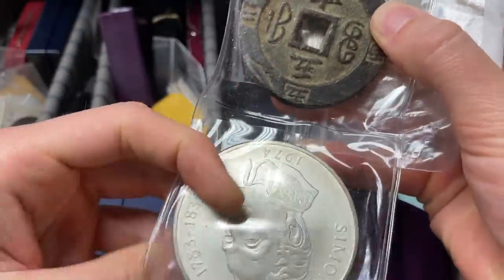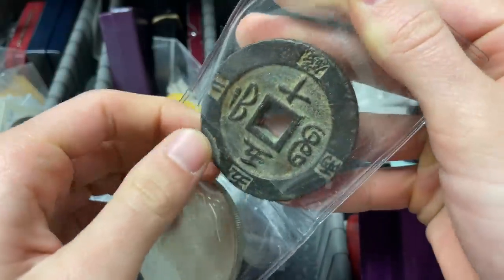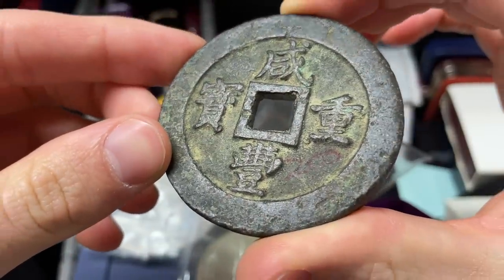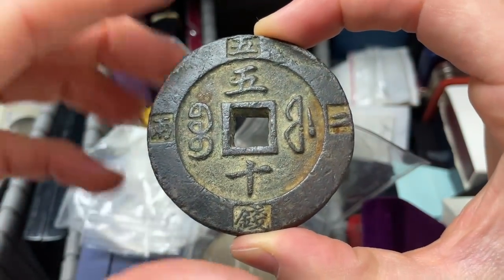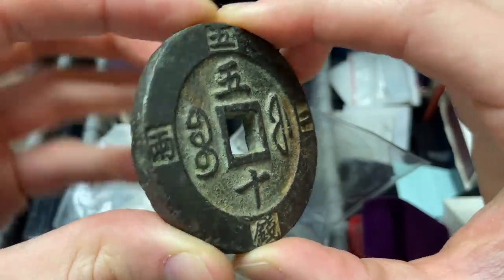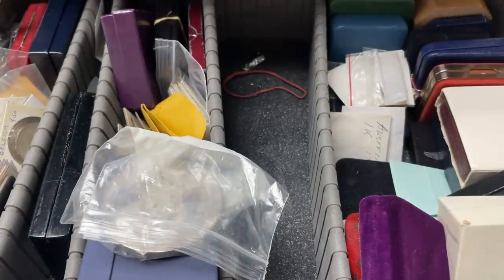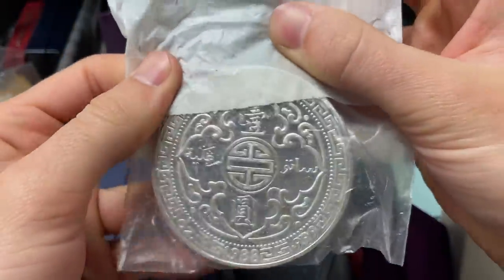Poland 69 — maybe 1669 — nice cool item, and it's crazy that we've only made a dent in one of these pockets. I see something labeled 1784 — and whoa, this large coin looks more real to me. I don't know what these are worth but this looks really nice — I would think it's a Chinese coin. Oh man, somebody wrote '200' on it. I hope that can be removed or conserved because this could be worth a lot. The Chinese coin market has run up a lot since this collection was probably put together.